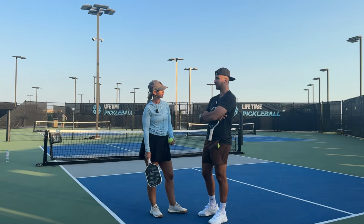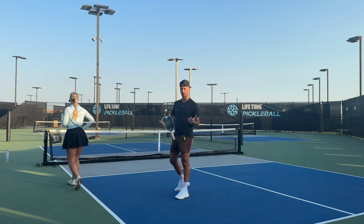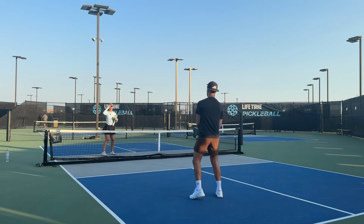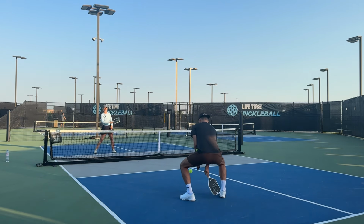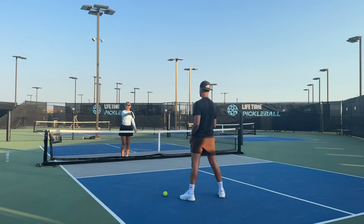You have to make sure if you're going to hit any balls on the short hop out in front. Again, this is the most awkward place to hit, but this is the best way to get better in pickleball, and it's what separates beginners from advanced players. You need to make sure that you have your paddle out in front. So if I'm super close, I'm going to pop the ball up every single time. Okay, that was a good one, but look, I'm going to eat the ball every single time. And as an offensive player, the best time to get someone is right there.